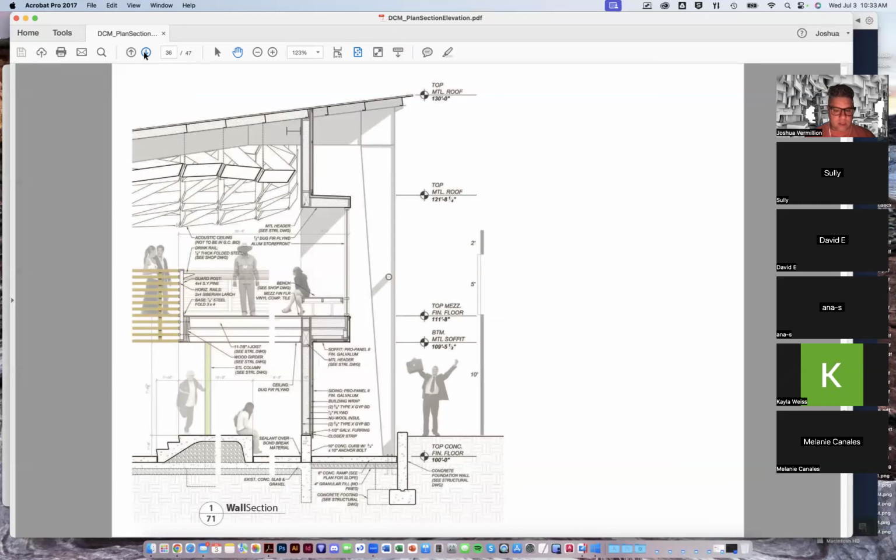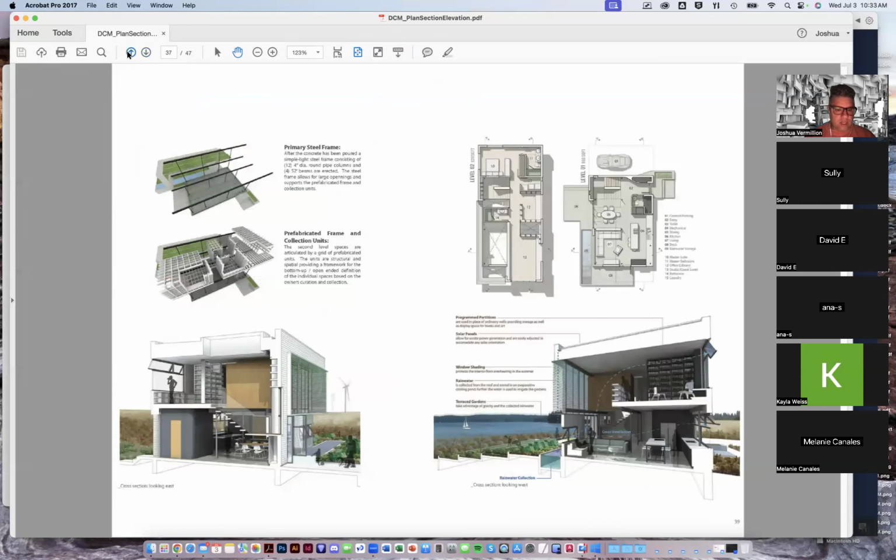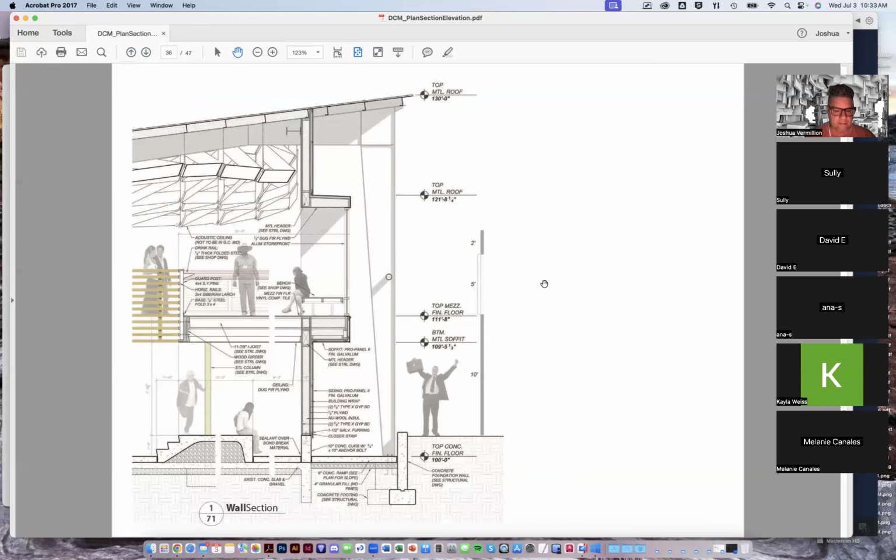Okay. This one's a weird combination of very specific things: you have all these elevations, and tags with leaders talking about specific components or materials. You have hatches for concrete and soil and insulation and things like that.